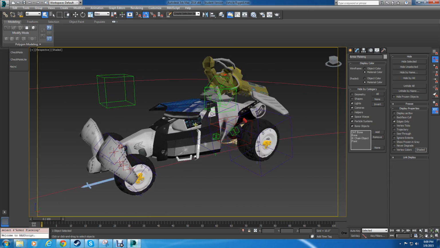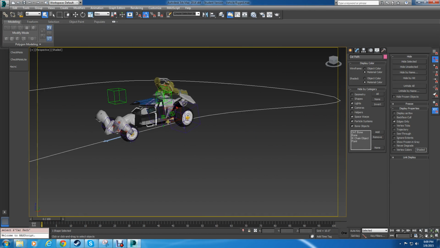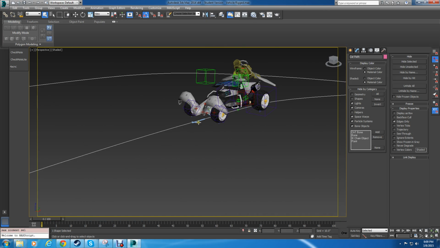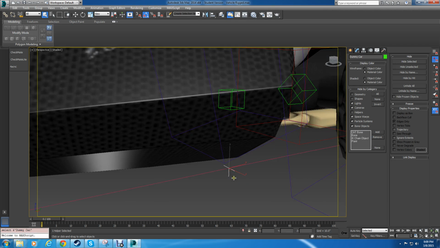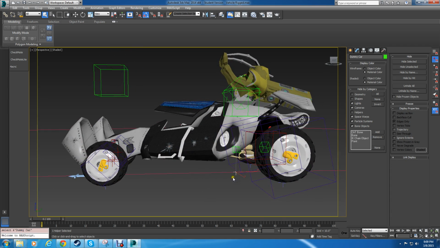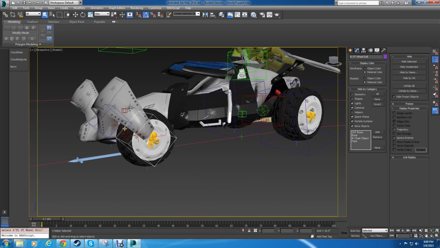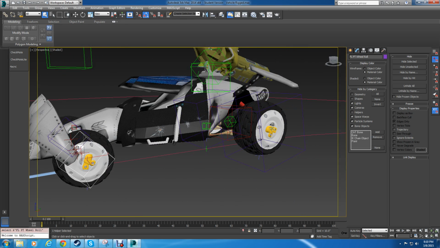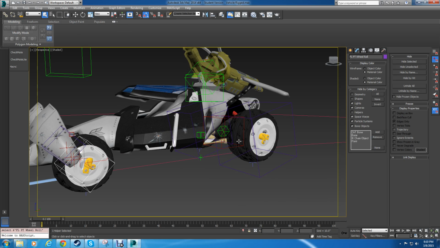I set it up with a bunch of helpers on a track. Our animation was designed to be on a spline. So I created a point helper with a path constraint, and I have a wire parameter set up from the point helper to each of the wheel helpers, with a mathematical equation of the radius of the wheel and the length of the track versus the speed that I determined it would be traveling at, and that's how fast the wheels would spin.